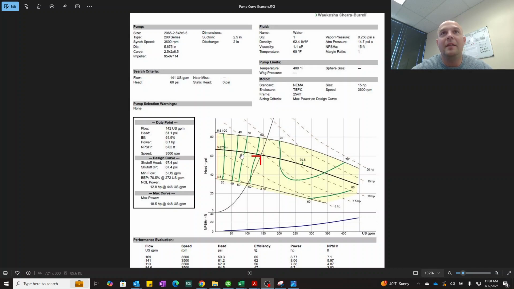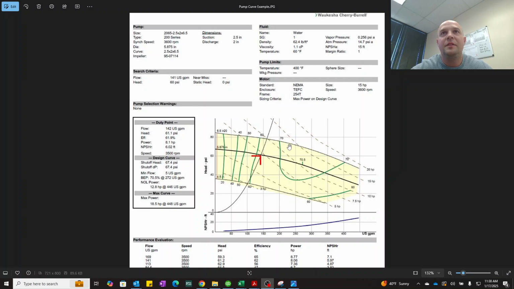When I'm evaluating this, I look at it and I'm probably not going to go with the 15 because we can always increase our discharge head. You can do that with a throttling valve on the discharge, something like that. But I'm also not comfortable being that close to overloading a 7.5. So I'm going to follow it out a little bit further. And for this application, I'd probably put them in a 10 horsepower motor with a 5.875-inch impeller. You know, one of the other things you want to think about too is whether or not a customer is going to be using a VFD.